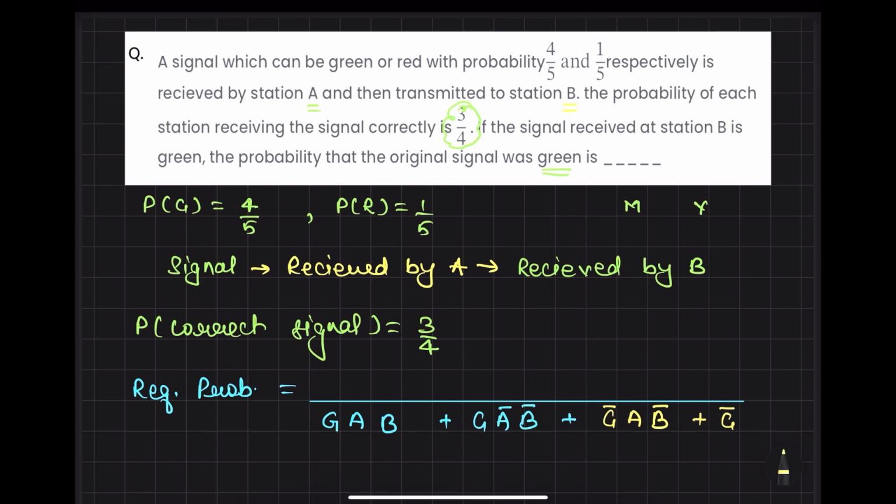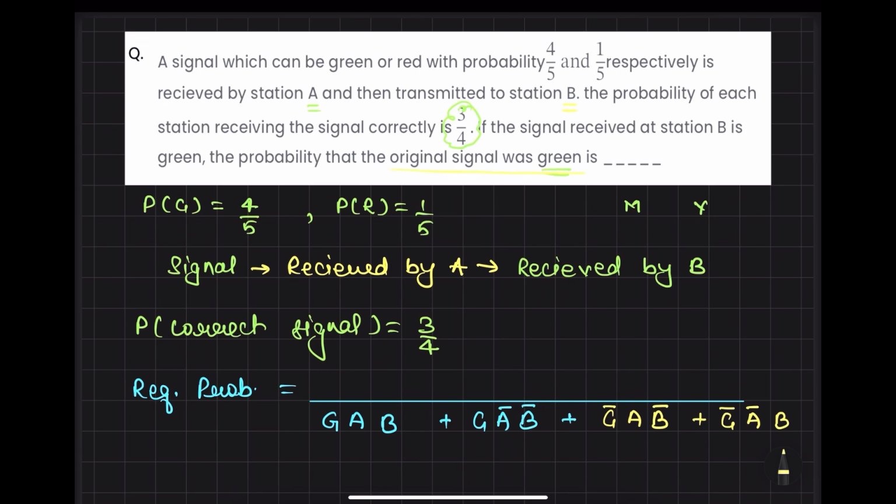Now look at this case. Suppose that it was not green. Not green means it is red. Now we have already handled the first case where A received the correct signal. So suppose that A has received wrong signal. So it was not green, means it was red. And signal received by A is wrong, means A doesn't receive red signal, it has received green signal. Now if B will receive correct signal, then only you will have green. So this is the case. Is that okay?